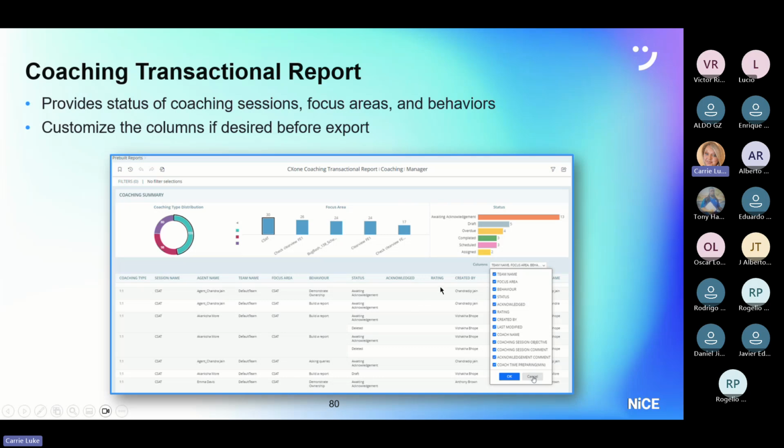And if they rated that coaching, you can see the rating right here as well. You can see who created the coaching session. This also has columns, so you can add more information. For example, you can see the coach's comments to the agent, the agent's comments back to the coach, etc.